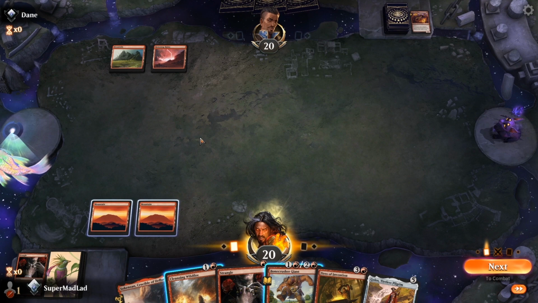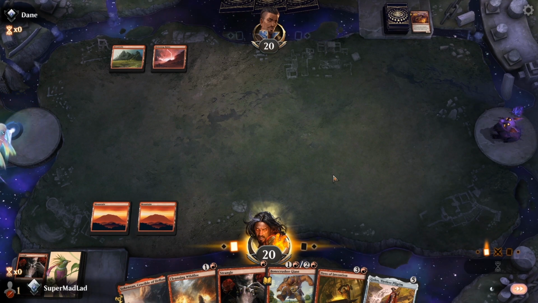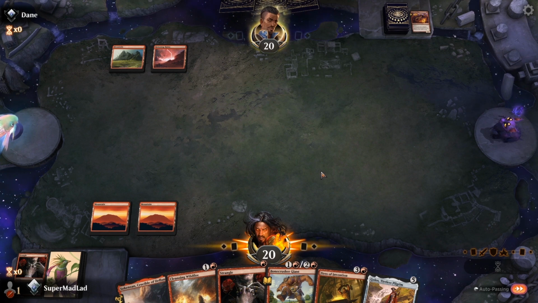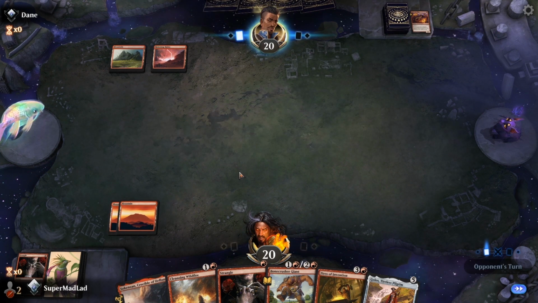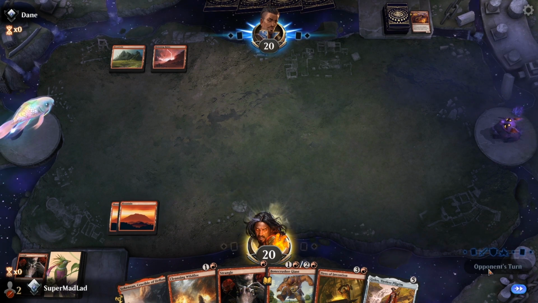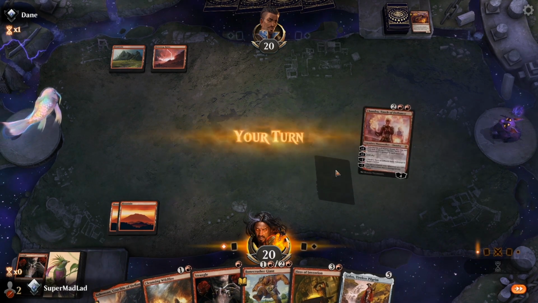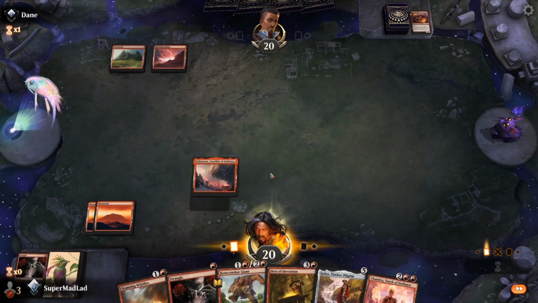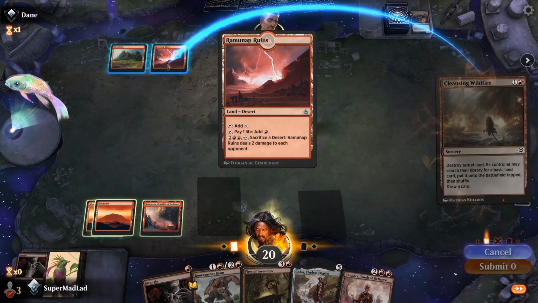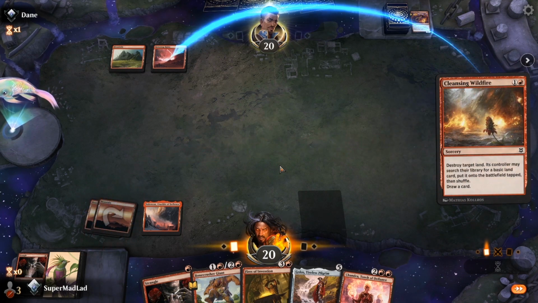It's actually just mono red. Alright, well I'm going to pass. I'm not going to Cleansing Wildfire the Ruins or my own land to redraw here. I'm just going to hold up the Stomp. What on earth is going on? Alright, well, now I might actually thin their deck a little bit for them.